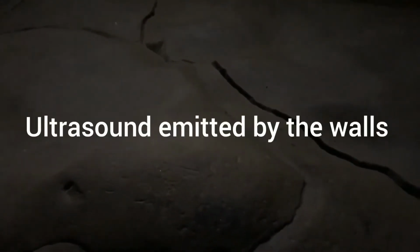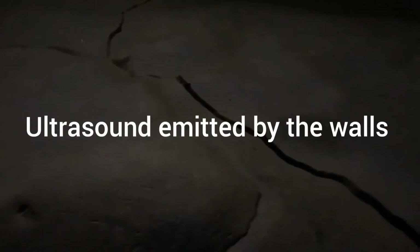That electromagnetic field hits the walls around us, where we also have quartz crystals. So the quartz crystal starts to vibrate, making here an ultrasound from 28 to 42 kilohertz. That's the reason why there are no animals living inside a tunnel. There are no bats, rats, or whatever, just because we can hear up to 20 kilohertz, everything more than 20 animals can hear. So there's nothing living inside a tunnel.